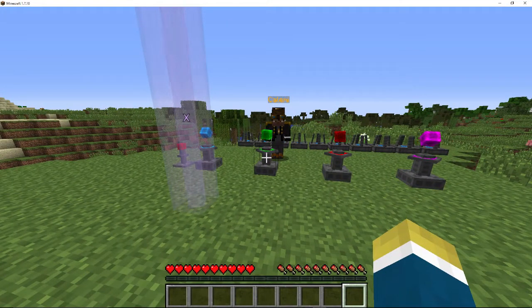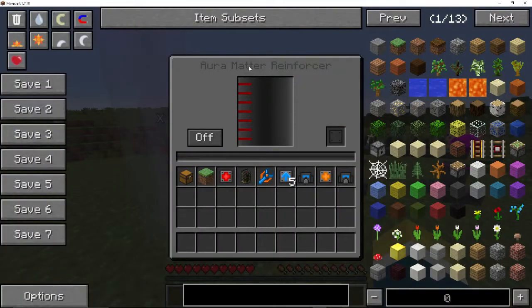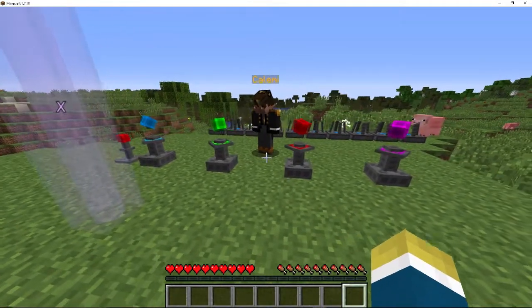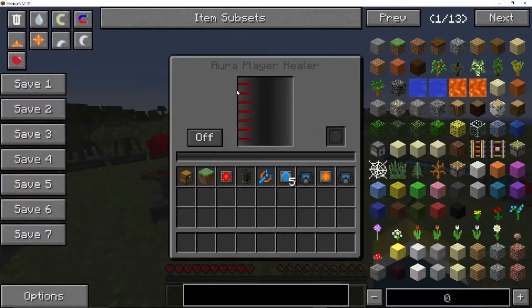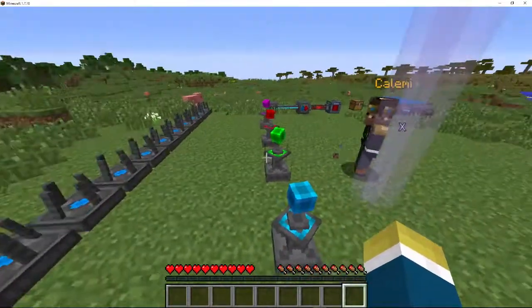So over here we have retextured all the beacons to the same model as the turret. As you might not recognize, this is the matter reinforcer, but now it's changed to aura matter reinforcer. Same GUI, same thing with the mob turret and the player healer. They work exactly the same, just with a new GUI and model.